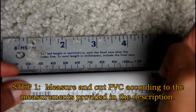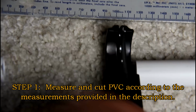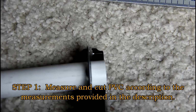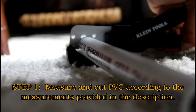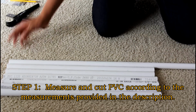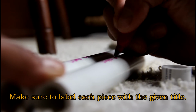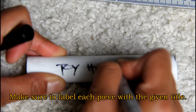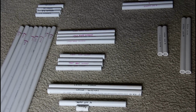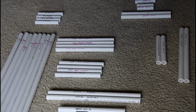So now you're gonna measure and cut the PVC. I have all the measurements within the description of this video. You're just gonna measure it out, use a pencil, and then start cutting away with that PVC cutter, which is why you need to get a really good PVC cutter. This one actually was only $13, so it wasn't that expensive. After each cut, make sure to label each piece. It'll make it very easy because you'll have 33 pieces when you are done.